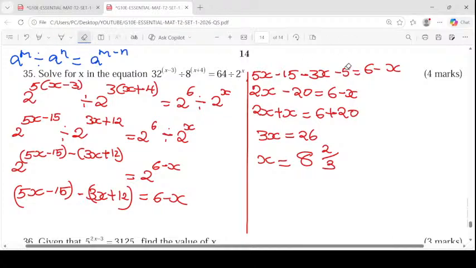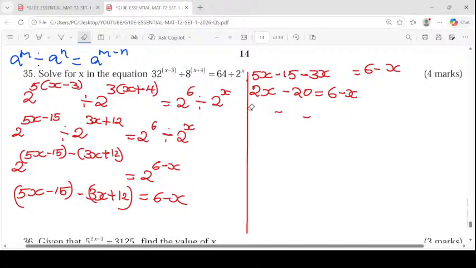So this means it's going to change almost everything here. Let me just clear up everything here, because I feel almost everything is changing. I made a small mistake there. That's why the number I got was, I literally suspected it, but it was just an oversight. Minus 3x minus 12 here. Collecting like terms, 5x minus 3x becomes 2x minus 15 minus 12, that becomes minus 27, is equals to 6 minus x.